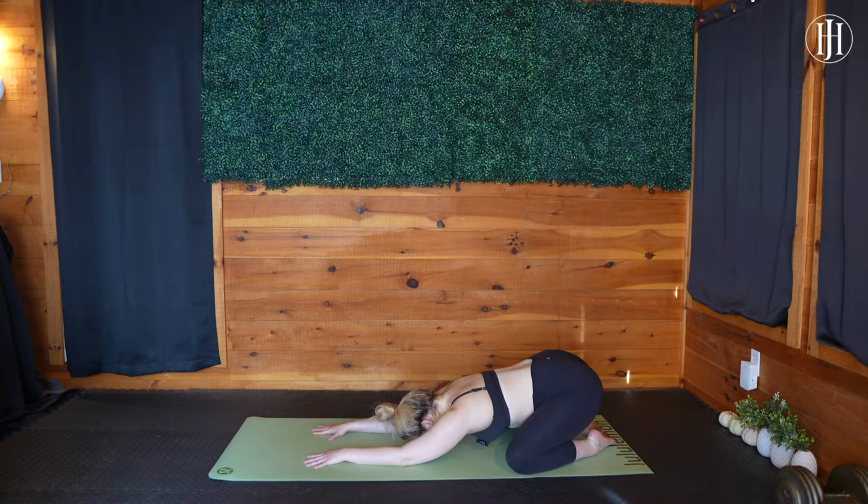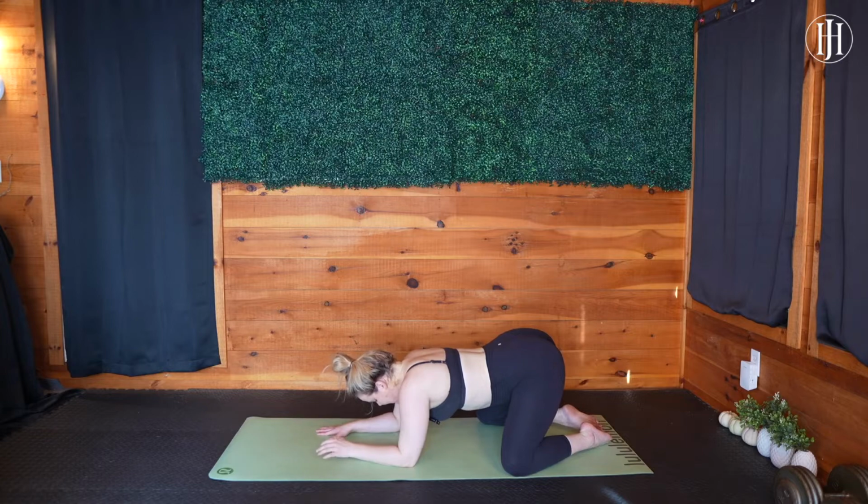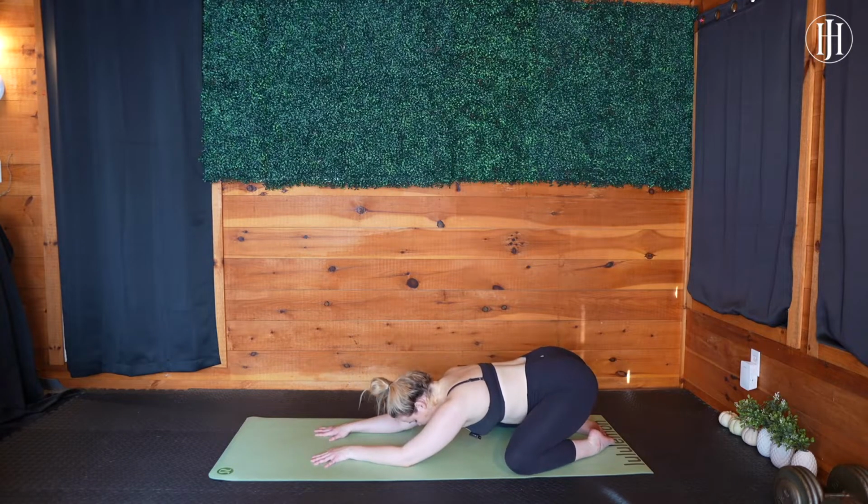Maybe recognizing the difference between how we may have felt in the beginning of this flow, before this flow, and maybe how we feel now after a little bit of movement. Maybe it's the same, maybe it's different. No judgment either way. But just kind of taking that note on where we're at right now.